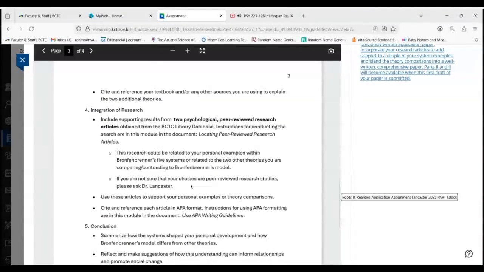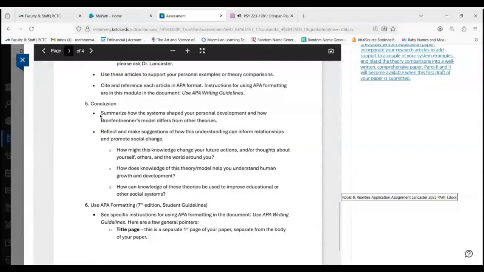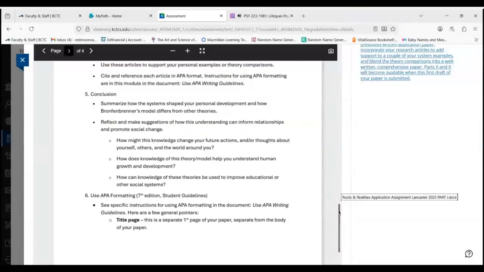It talks about the integration of the research. So you've already summarized these research articles. Now you're just going to pull the results out and stick them where they go and cite the source to add some reinforcement to your paper. And then your conclusion, you're going to, again, update it to make sure it encapsulates and includes a comment about using the research results and the comparison of the theories. And then there's a part in here I really want you to clue in on.